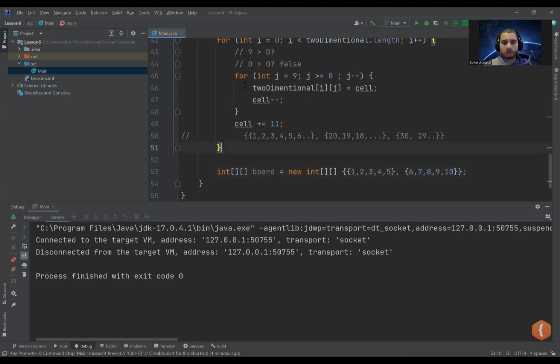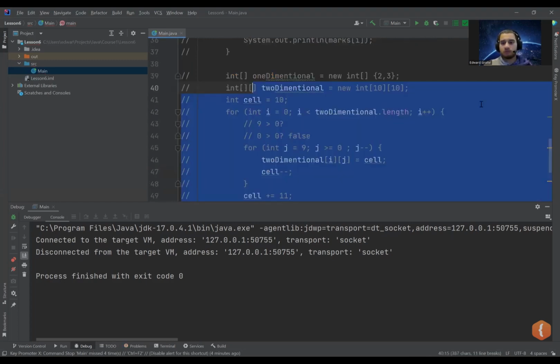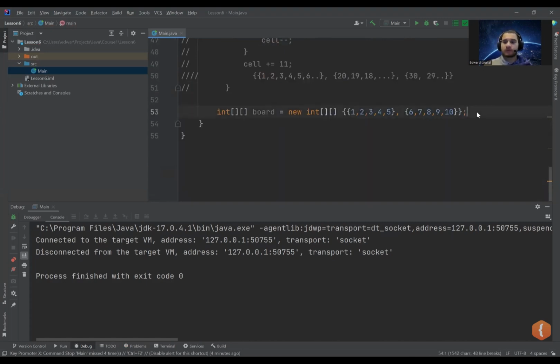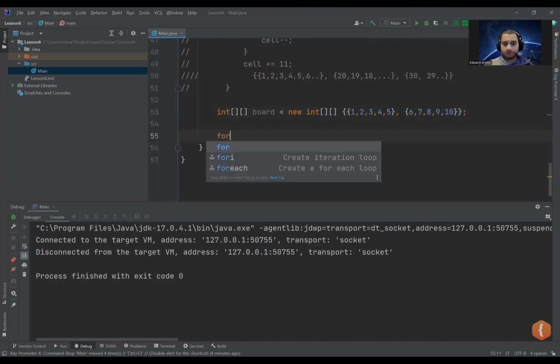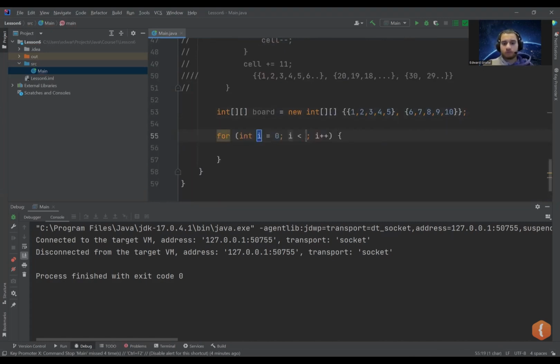To print this out, you would have to do a nested for loop. First you have to do board.length, and if you try to print that, like we said, it's going to be board at i. Sorry, one second.